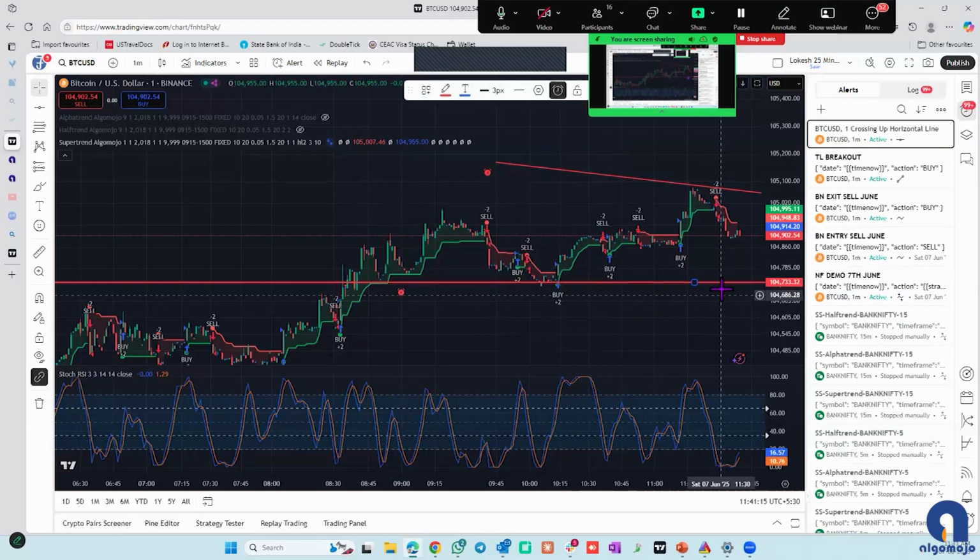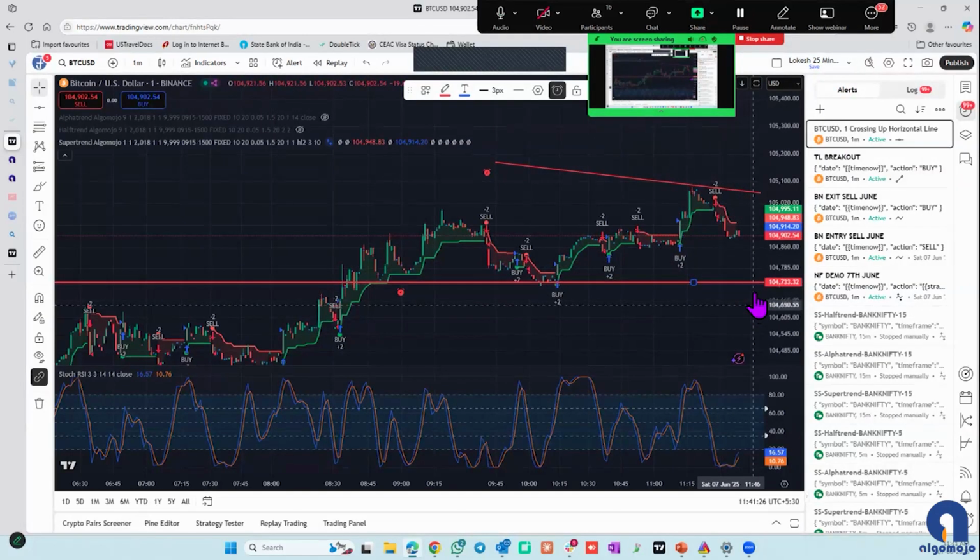So you'll be able to see this here. It has created this horizontal line. So whenever the price goes down below this 1,04,733 and starts coming up, then it is a proper support. It will close the position for you, for the entry which you have taken here.